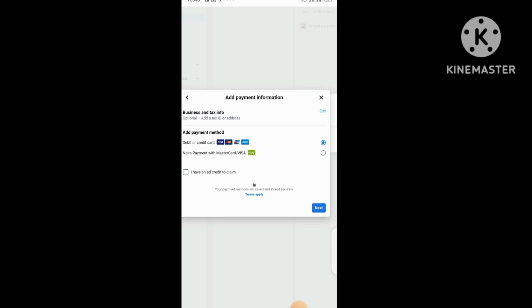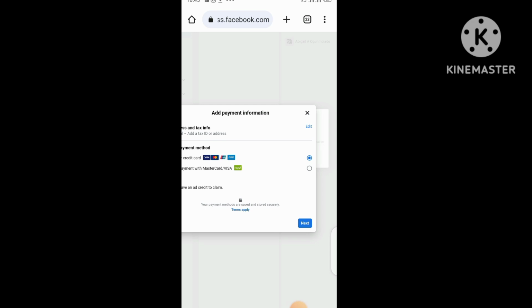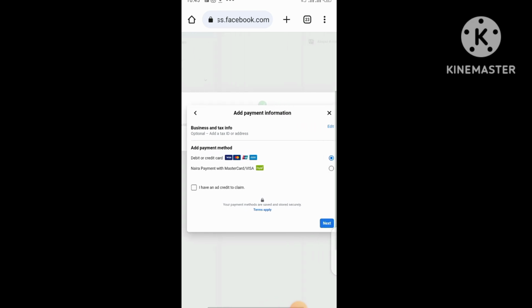And once you start having issues with payment, Facebook can disable your account. So just use PayU. I have been using it and it has never disappointed me. It is easy. Even people can easily access your ad account and help you. If you want people to help you run ads, they can use their own card to pay. It is just easy. So use PayU. Just click on PayU. Click on that option.